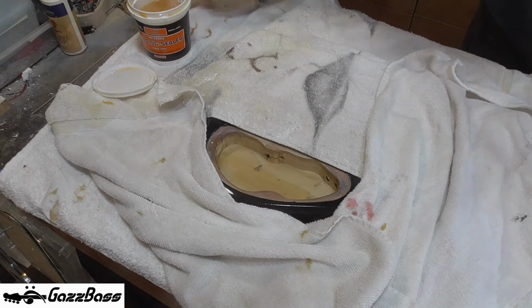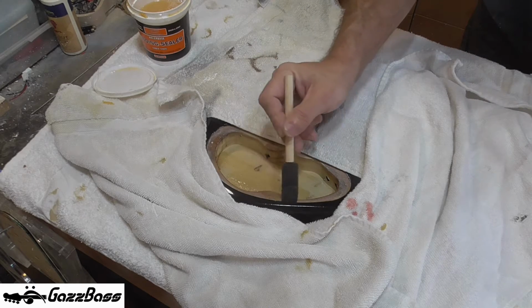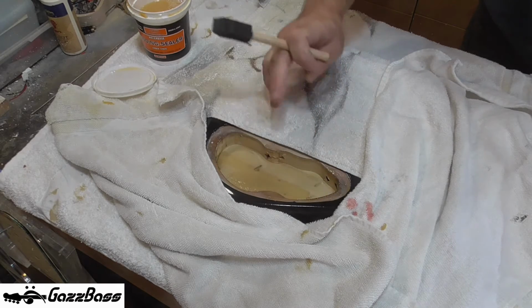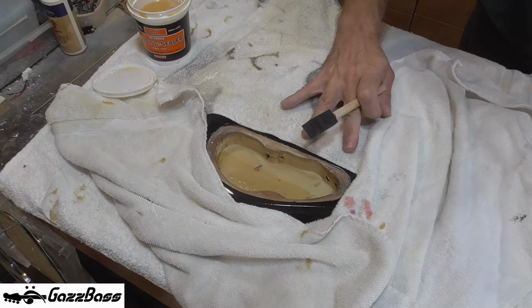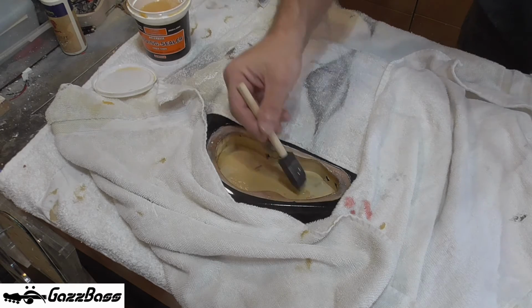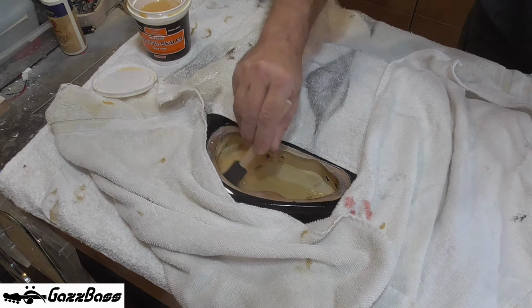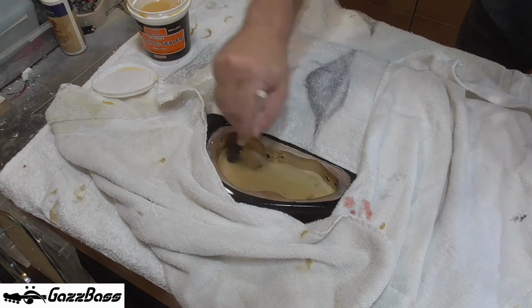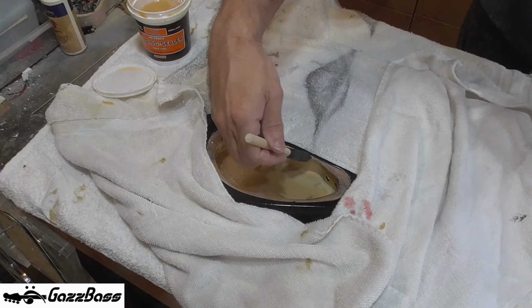Alright. Now, I don't need to be careful with this. Really. Well, I need to be careful that I don't get it on the finish. And in truth, I should have done this before doing the finish. But, you know, I didn't know what to expect really with this guitar. It was a long time ago when I made this body, 12 years ago. And of course, I'd kind of forgotten what I'd done in there.